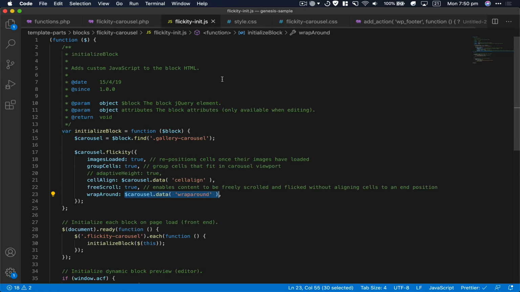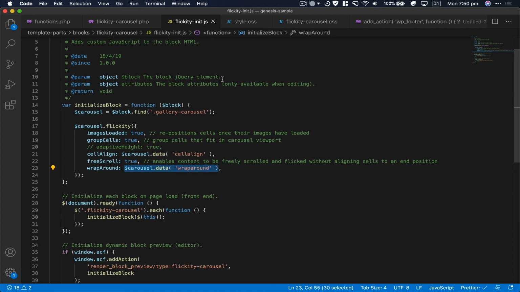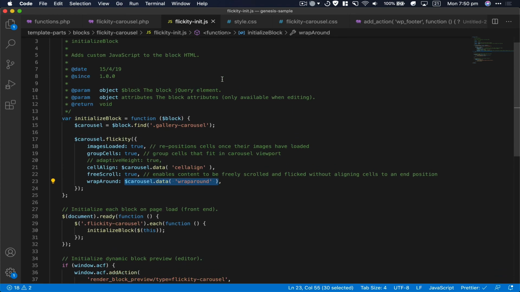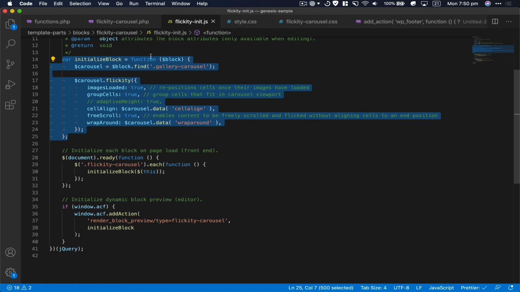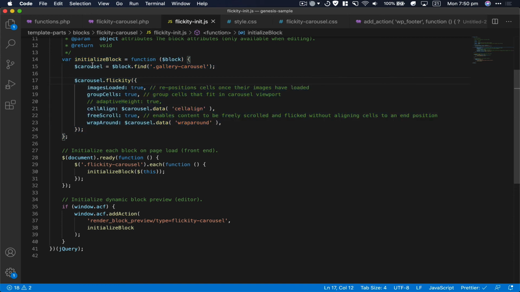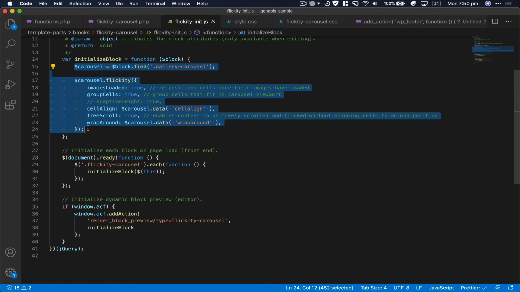So Flickity init is set here. Again, I've just copied the code from ACF Pro and I've made a few changes, but the way that this basically works is that we define this function. Okay, the function has a name. We're setting that name called initialize block, and this code is what is going to be run for each block, and we need to basically tell ACF Pro to run this particular code, whatever is there inside this function, for each block. And the way you do it is using this one on the front end.